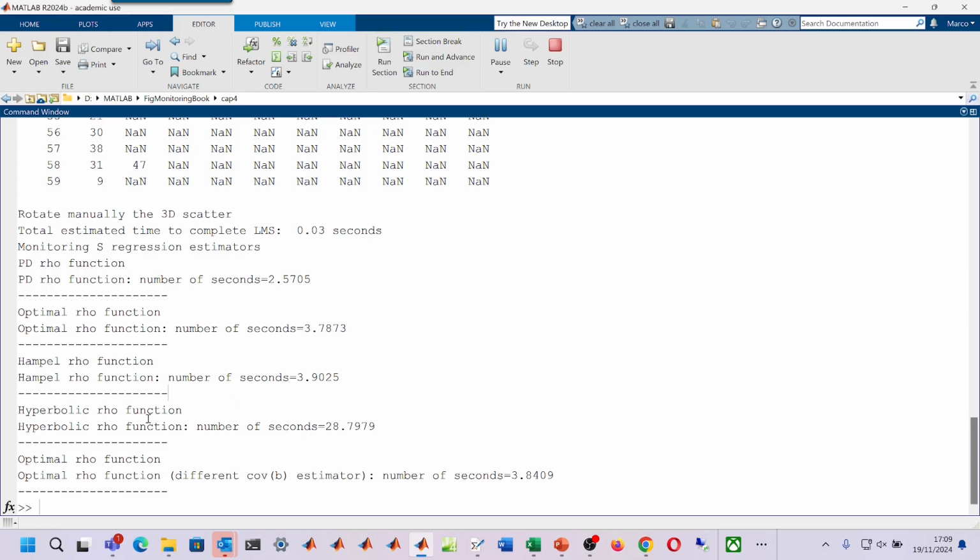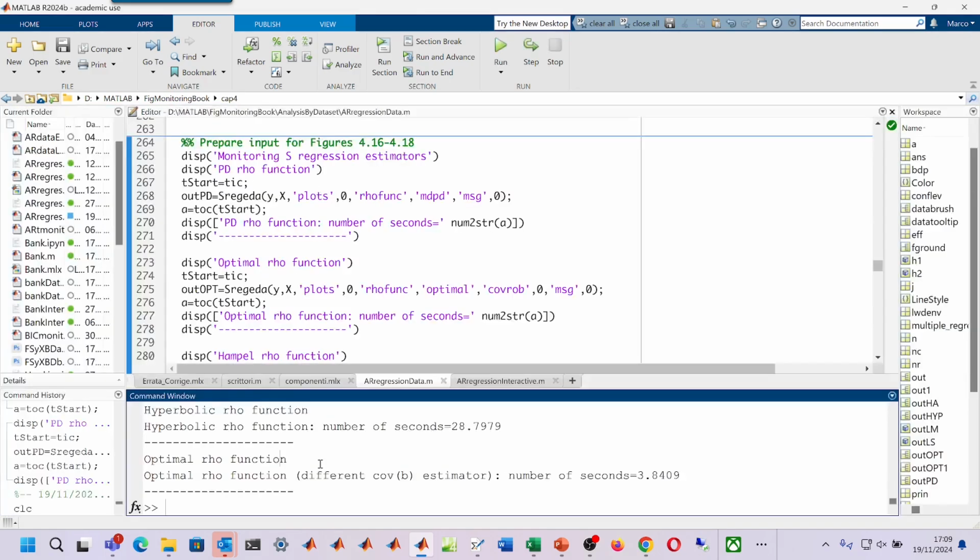If you use the hyperbolic rho function, given that the hyperbolic requires a lot of iterations to find the tuning constants, it requires much more time. Then we have an optimal rho function with a different expression for the variance covariance matrix of the beta coefficients.